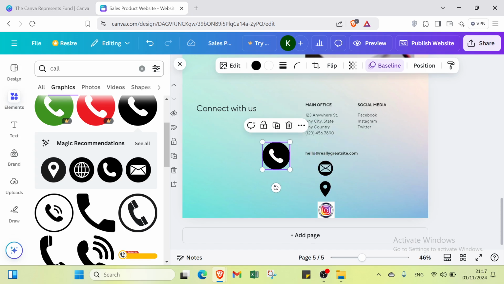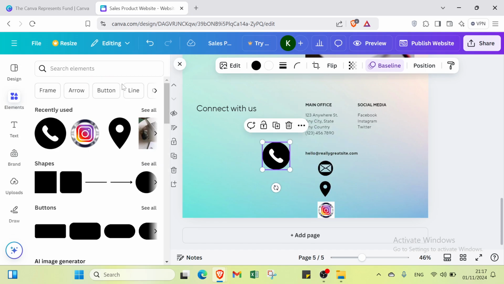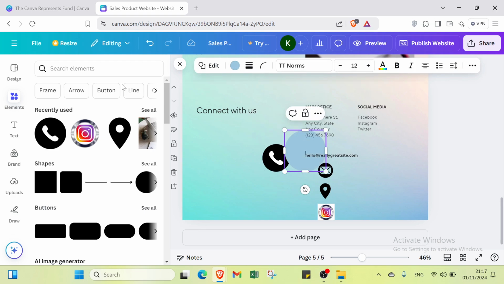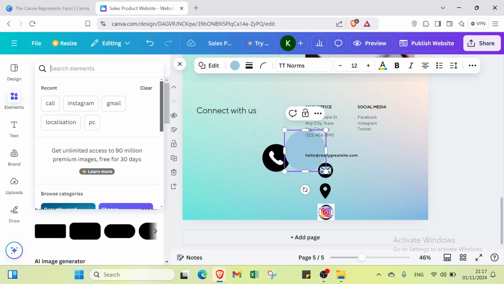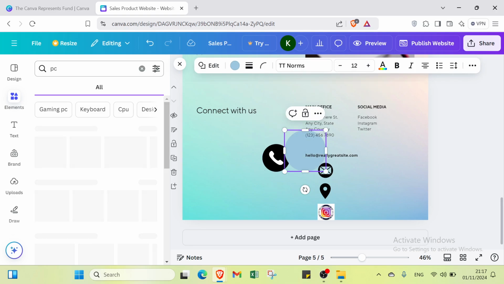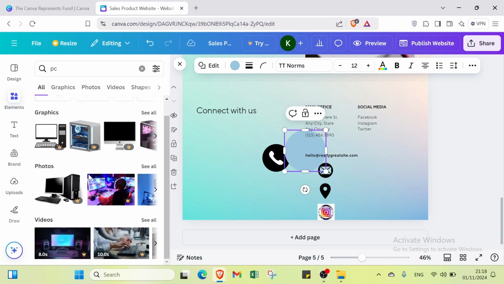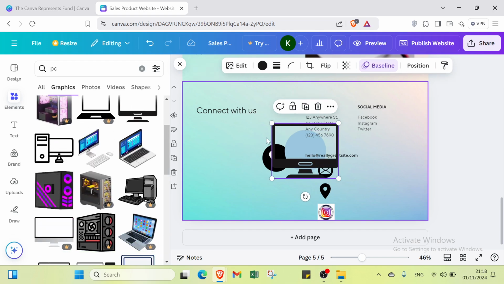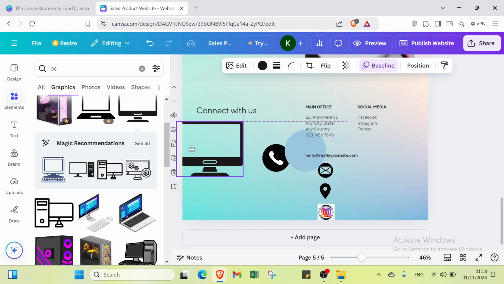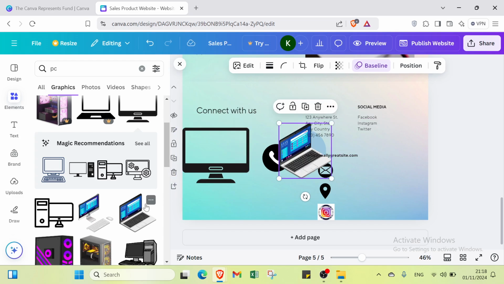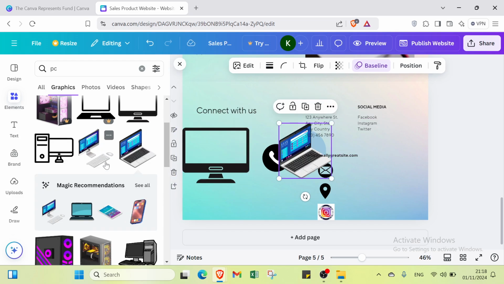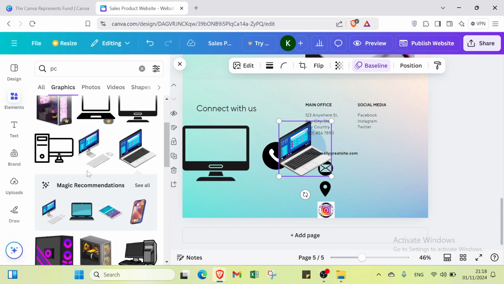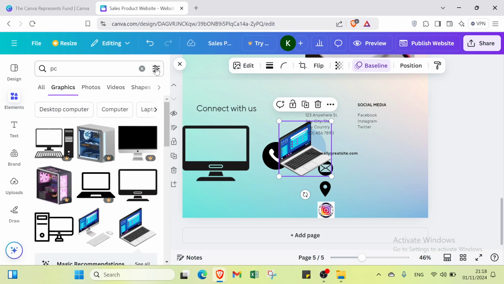Then also if you want other pictures or other graphics of personal computer, you have just to write personal computer and you search for whatever you want. For example, we have here the graphics. You have just to search for it and you select the one you want and you put it here about the graphics of personal computer. Also we have here this one. You can also add whatever you want, for example this one, as you can see.